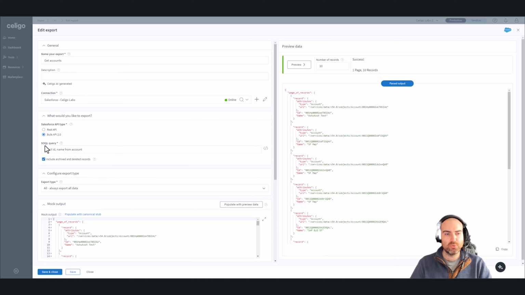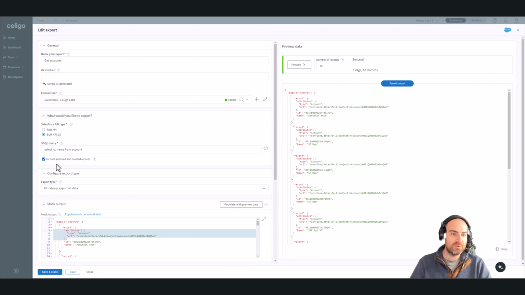The SQL queries for bulk APIs have some limitations between the two. Like you won't get this attributes in the bulk API, and if you have compound fields that you're querying, it'll fail out. But just check Salesforce's documentation on the limits for SQL queries for bulk APIs versus REST APIs.